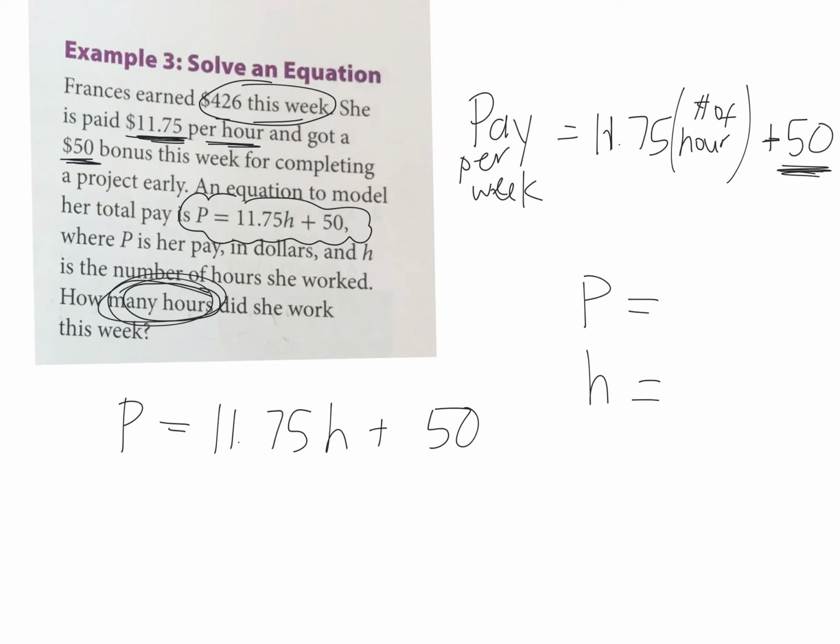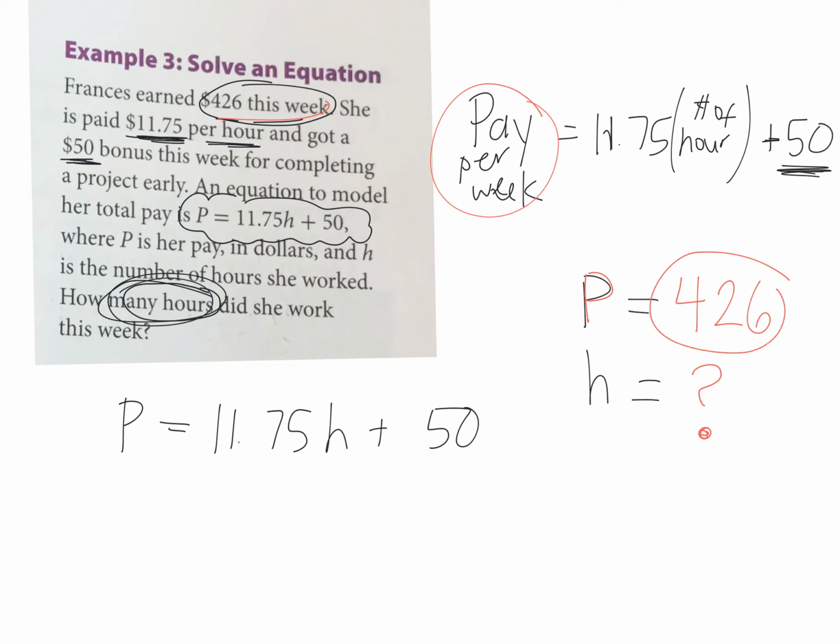What do we want to know, Angel? Hours, good. So we don't know hours. Do we know how much she gets paid for the week? Yes. Go back and look at the question. They tell us at the beginning that her pay is $426. So now what? What do I do with this information?